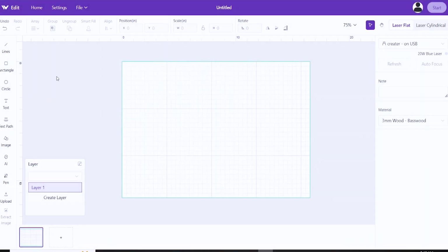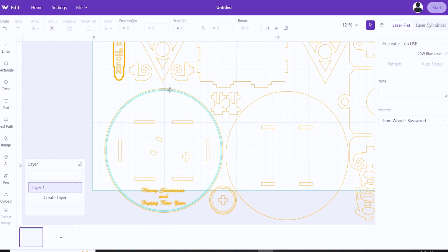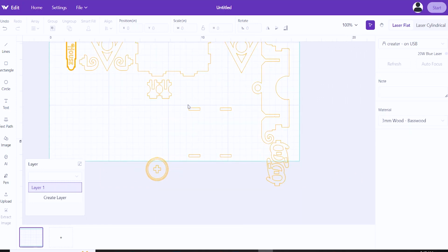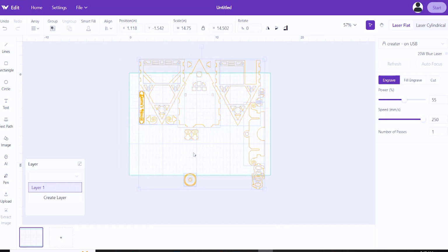I'm also going to turn on the precise vector path, which apparently makes it easier to select vector paths that are very close together. Next, I'll import one of the SVG files from the design package that I had purchased. Unfortunately, not all of the paths fit inside of the workspace, so I'm going to start individually selecting some of them and just pressing the delete button to get rid of the ones that clearly won't fit.